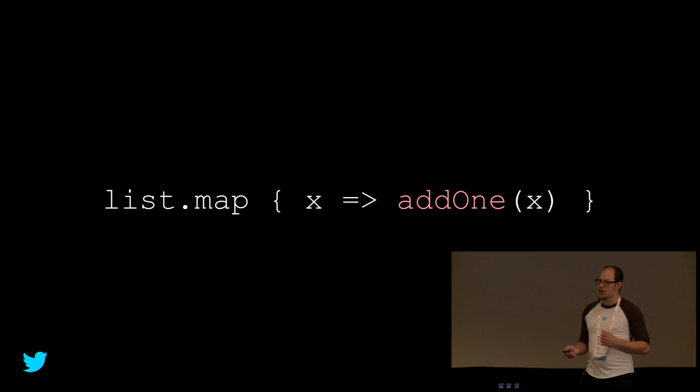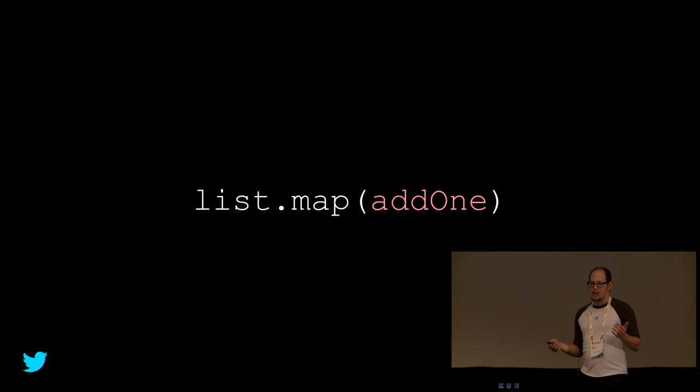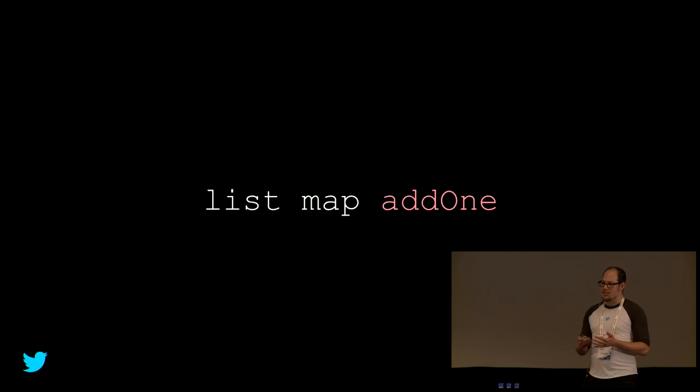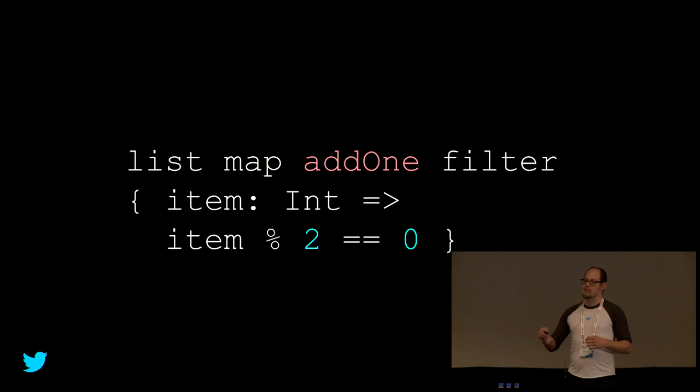It's very similar. So you could also just say map and then give it the default argument, which is the underscore. Or you don't have to give it at all. Or you can simplify it by not even calling the dot on the thing, or not even the parentheses. So this is starting to look very simple and easy on the eyes to read when you're doing a lot of these on the same code. So here we're going to map through that list, add 1 to each of the things, and then filter out the ones that are even. In Java, you'd have to have multiple loops to go through and do this. Here it's very simple to express this kind of operation.